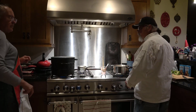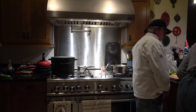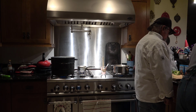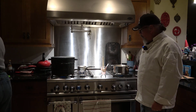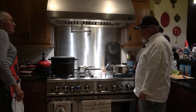Let's see, is this supposed to be 4 cups for a single batch? 3 cups. Okay, so I'll have plenty. I wanted to make sure I had enough jars here, because there's very few things more annoying than having to run go get jars.